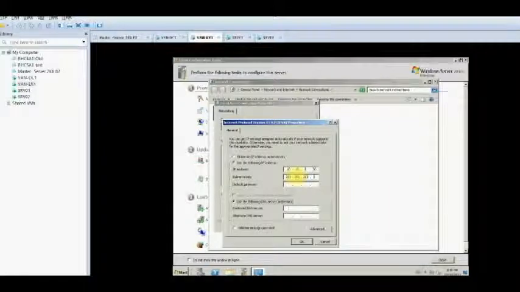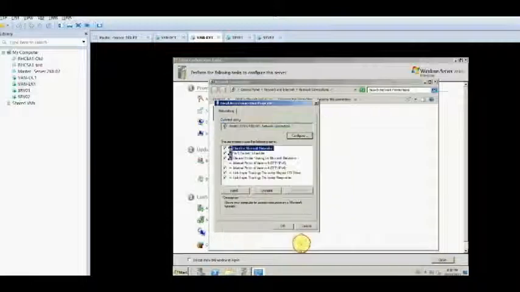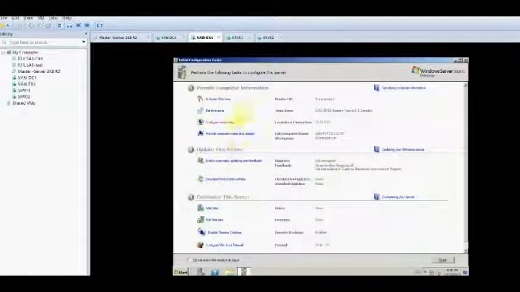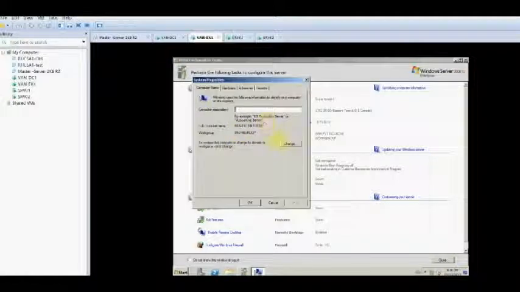I'm sure I didn't do that right on the other one. I can correct it on the other machine. The DNS, of course, is 10.10.0.10, according to my DNS server. Then I can go now and change the name.